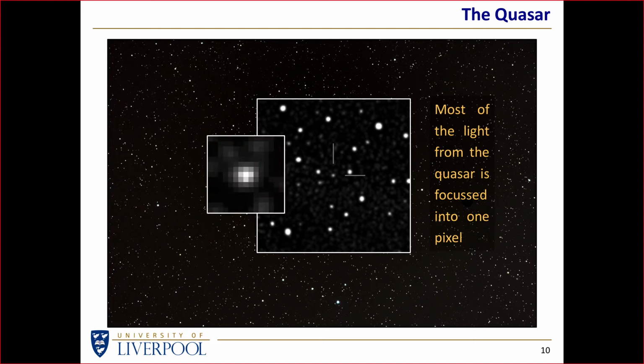If we blow up that image, then again you can see that most of the light has gone into that central pixel of the quasar. Some of the light might be in the neighbouring pixels. Here I've exaggerated the brightness of these neighbouring pixels just so that you can see them a little more clearly. Most of the light is in the central pixel. There's a little bit of light in the wings. I've just exaggerated that so you can see it a little bit better. But essentially all of the light is focused into about 1 pixel. The camera is a 20 megapixel camera, so in other words there are 20 million pixels in the entire image, only one of which has caught the quasar in a sense.